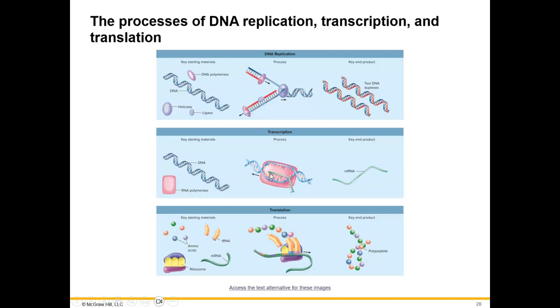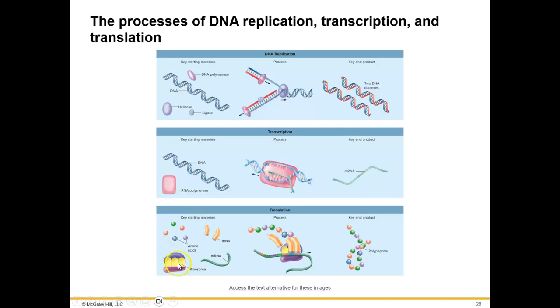We will have a spot to start our copy. Instead of that being the primer, like it was up here for replication, we call it the promoter. And that promoter is where RNA polymerase knows to start adding RNA nucleotides. So we're adding our nucleotides until we reach the end of the gene to be transcribed. At that point, our transcription is complete. That RNA might be edited a little bit before it leaves the nucleus, then the RNA is going to go out into the cytoplasm and find a ribosome so that we could enter translation.